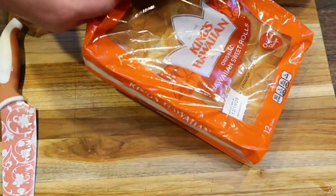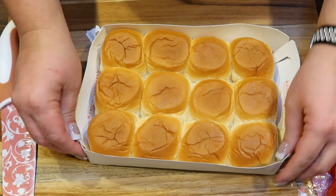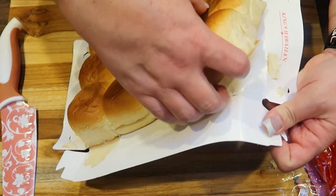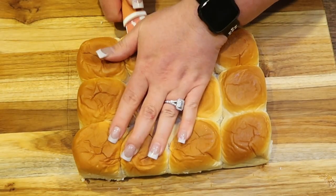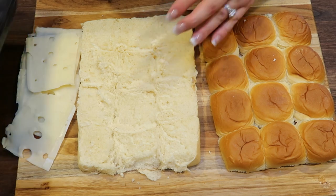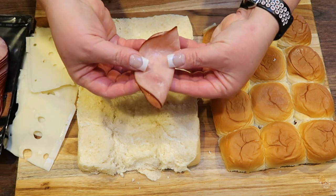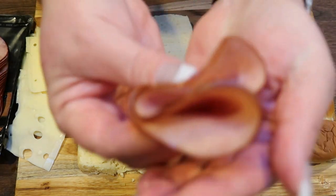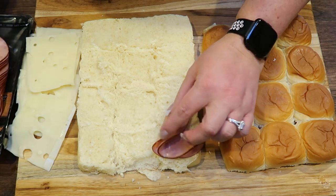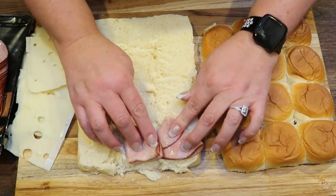Pro tip on sliders: instead of separating out your buns, just cut the entire brick in half — a top and a bottom for each of your sliders. It's a big time saver and makes assembling them so much easier. Now that I've cut these in half, we're going to assemble the slider. The best way to give your slider a little bit of texture is to fold your ham and then fold it again so that it is folded into a four-part flowery-looking design, and set that on top of each of your slider rolls.